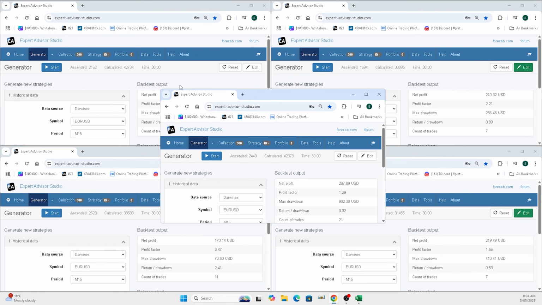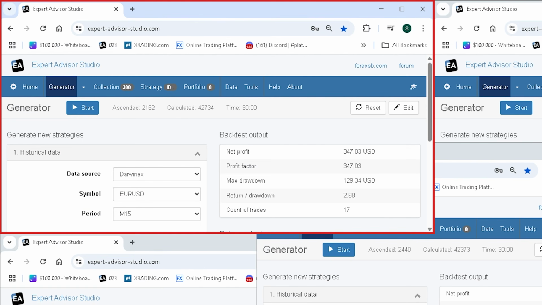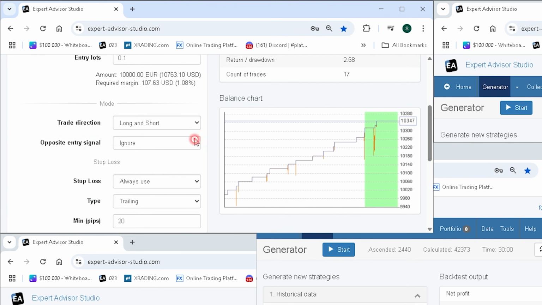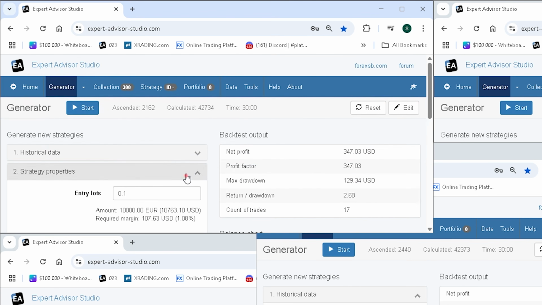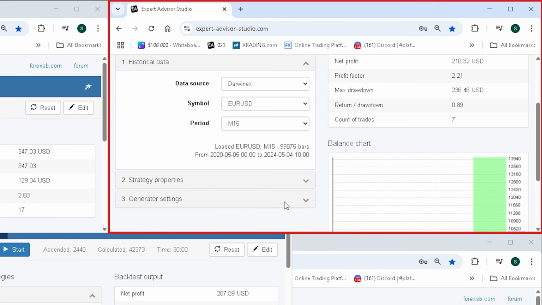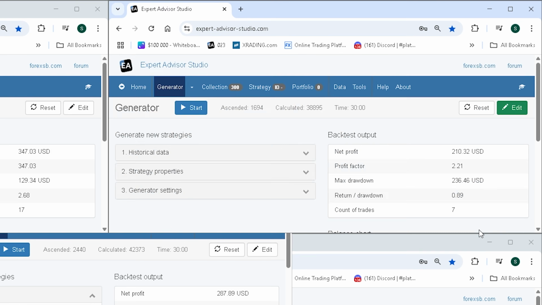And then for the other 4 variants, I've got the first one over here. It is using, instead of a fixed stop loss, I've allowed this one to use a trailing stop loss instead. So we'll see if trailing stop loss maybe works better for the EURUSD. For this one here, everything's a variant on the core settings. So for this one, it's back to the fixed stop loss, but I'm allowing, instead of 4 and 2, more indicators to see if that is to our benefit.